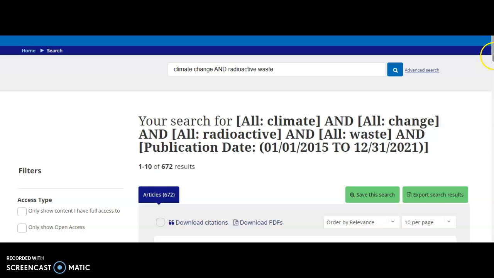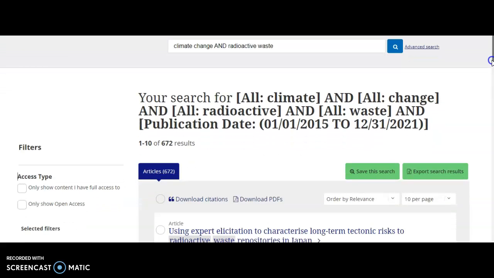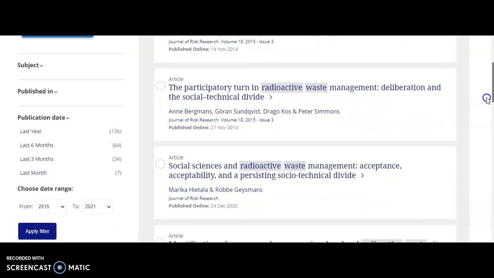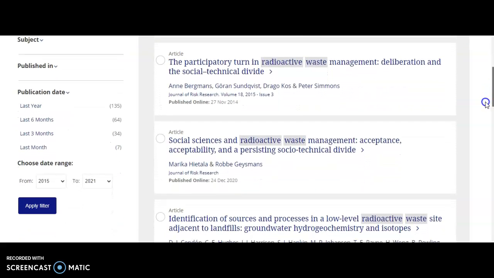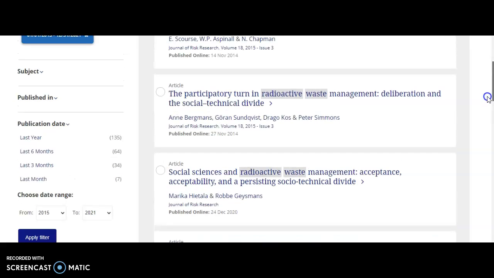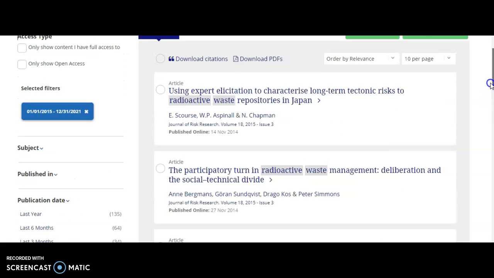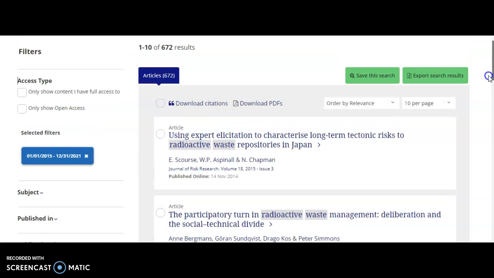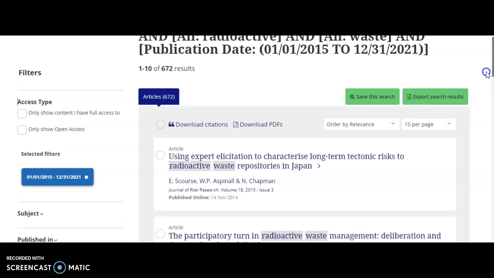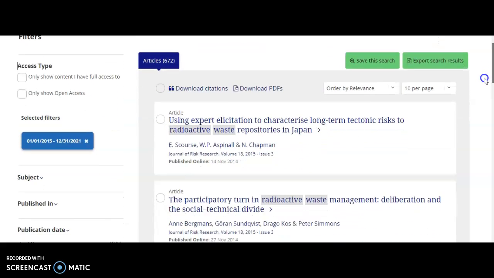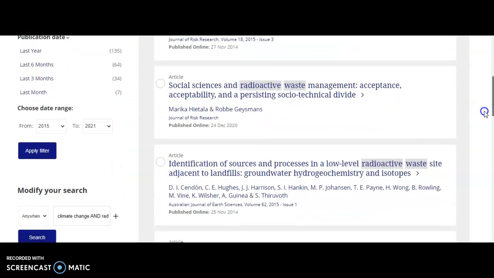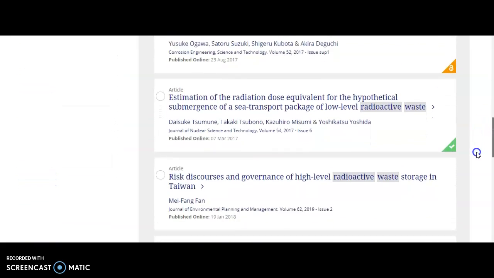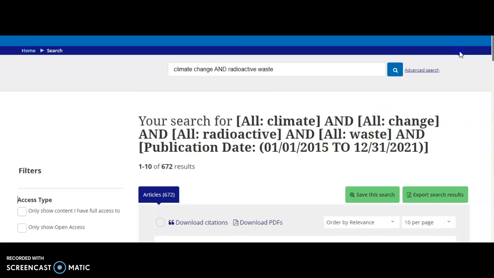For the last part of my presentation, I also used another search string, climate change and radioactive waste, for my research. And I actually, again, narrowed my publication date to 2015 to recent days to see what has been done for the past few years after the climate change summit and all that has happened for the past few years. And there's a bunch of articles that are published online that I can use or read or save to my computer for my research project.